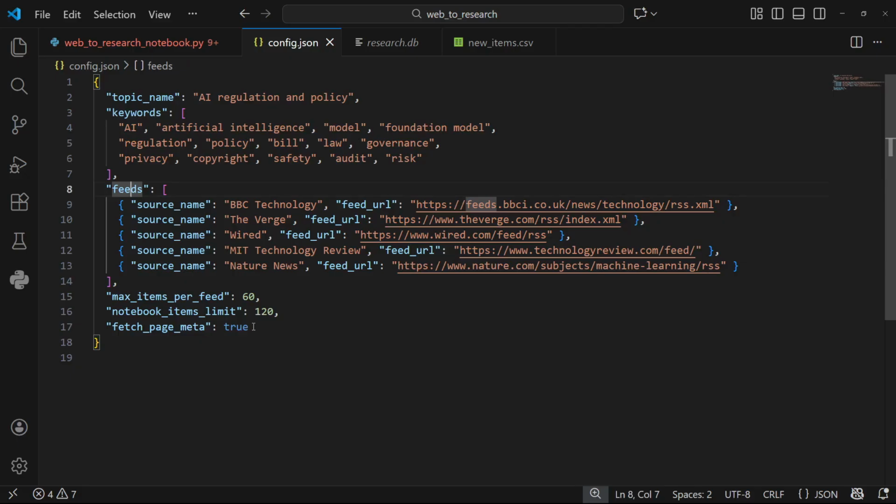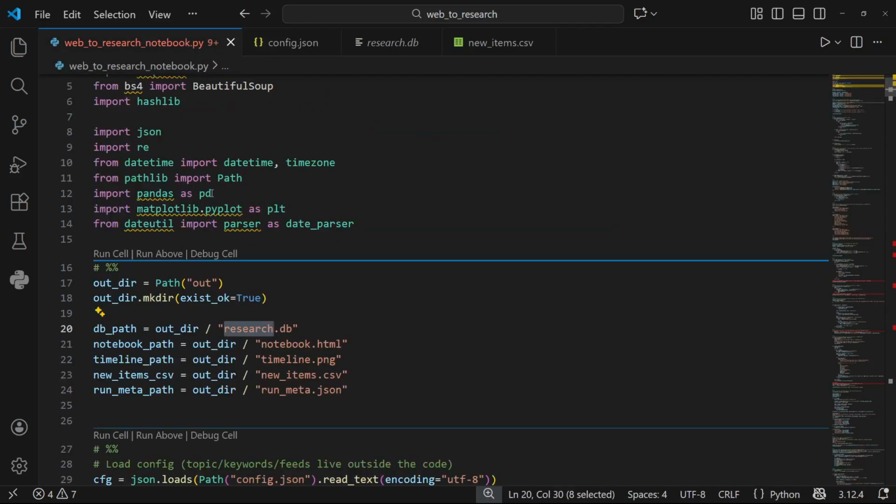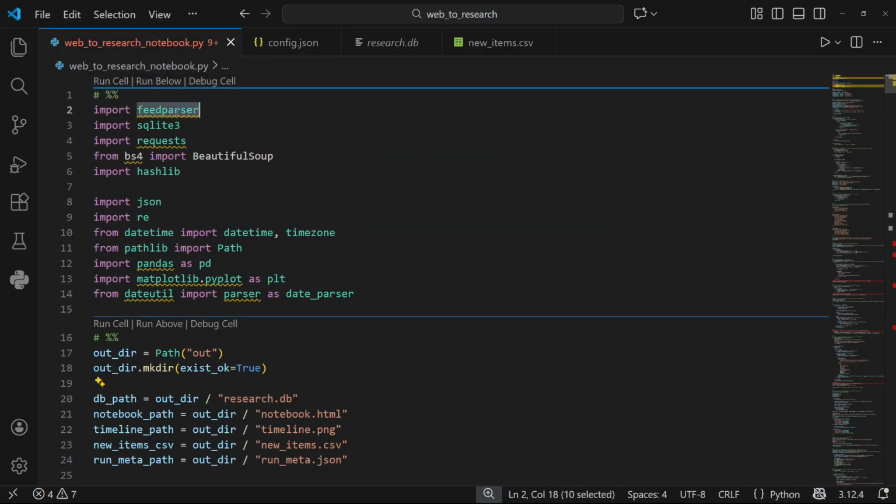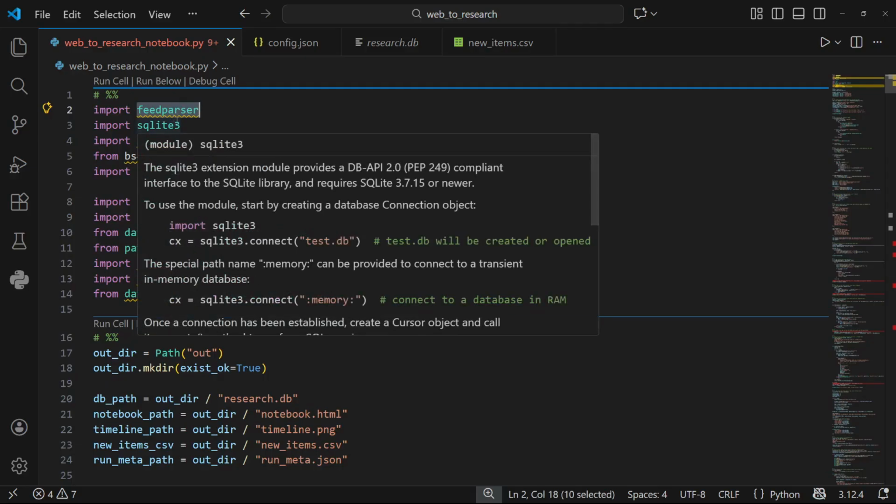That's the feed, and then we have a few items in terms of how many items you want to grab for each feed in your dashboard, and also whether you want to have the metadata from each feed as well or not. So let's look at the script itself. As I said, feedparser is just to get the RSS feed information.